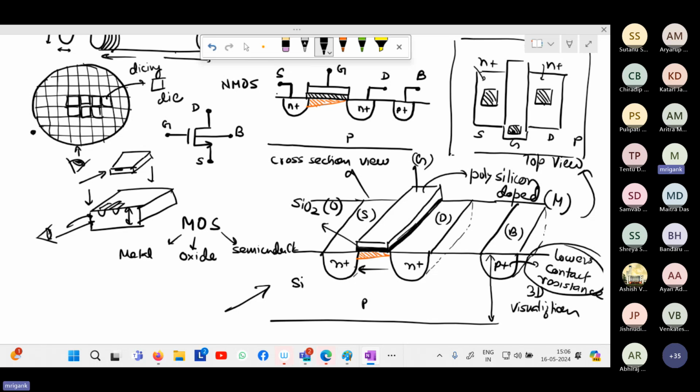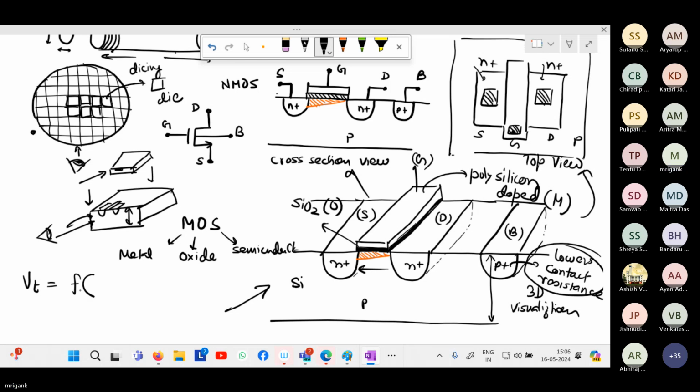How many of you have been given the derivation of the MOSFET threshold voltage? How does the threshold voltage depend upon different device parameters? MOSFET threshold voltage derivation. So VT, if I say, is a function of what? What all parameters?